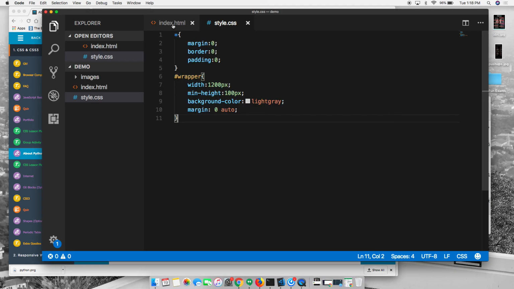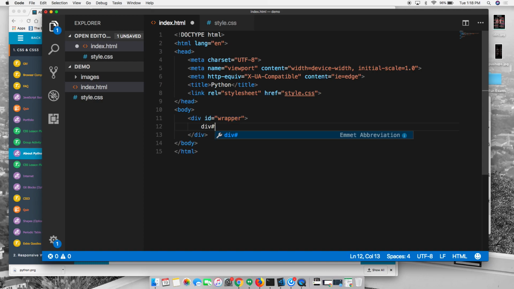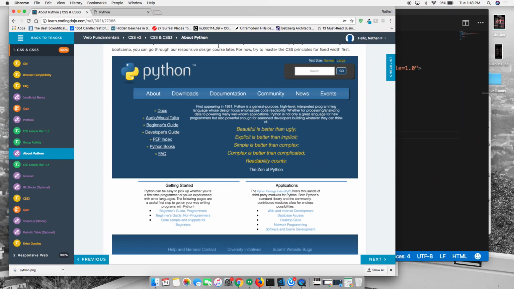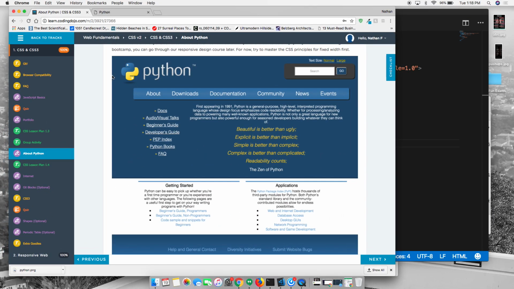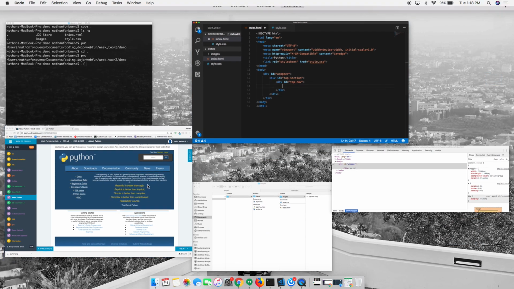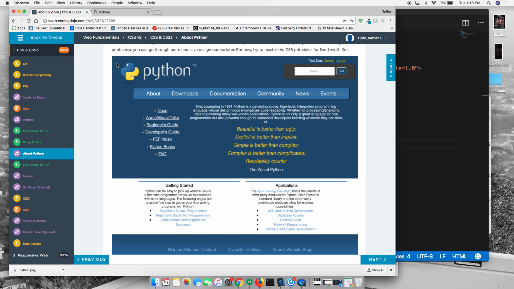Okay, so I'm going to come over here and we'll just call this one top section. That's going to represent this top blue area. Then I'm going to create another one called top nav. Now top nav will represent this first section up here. And then we'll start diving into it. Just breaking down top section, which we're in right now, I'm thinking top section up here, then top nav, and then maybe a middle nav, and then this main content section will hold all of that. So that's my general thought process of where to go from here.